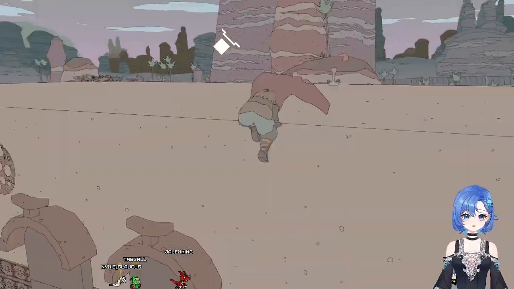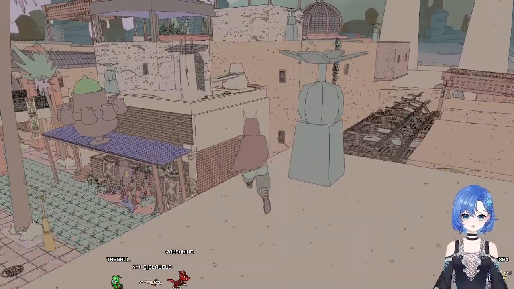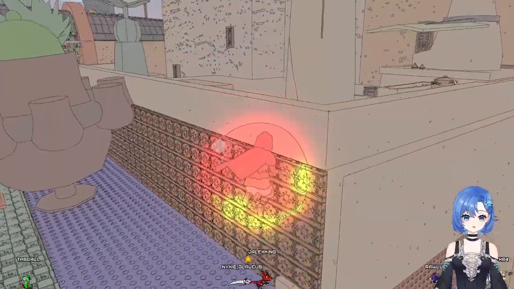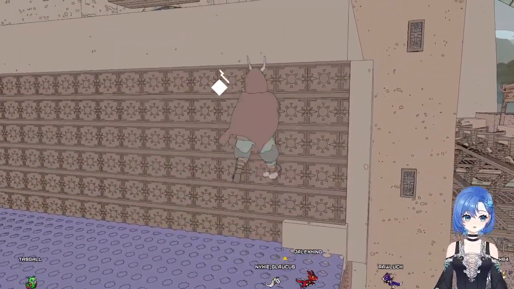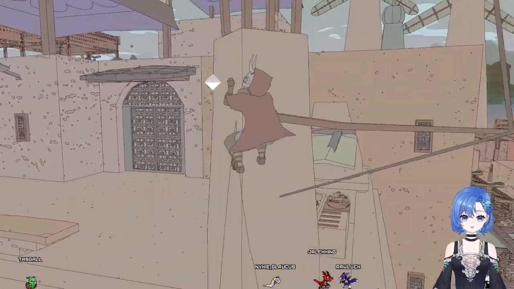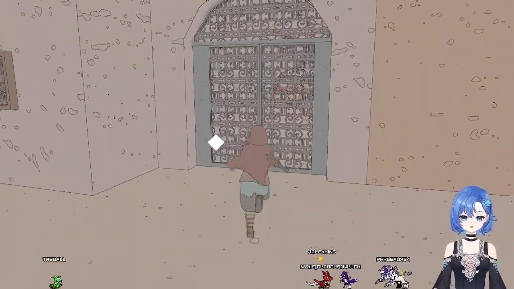Just climb, makes life easier. The merchant area is going to be like closed off, isn't it? I can't cheat. Bet you this is it. You're just like, nah. We know we gave you the power to climb, we're not gonna let you abuse it.